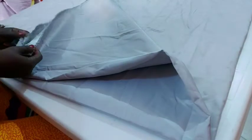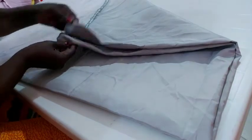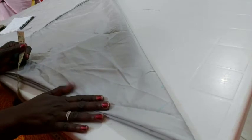Now I need to fold my material into four in a triangle form. First I fold it into two, then I fold it back — now it is four. You can see it's a two-fold, then I fold it in a triangle form. So the first thing is to insert the waist measurement. Don't forget it comes with the allowance for the box printing and the zip allowance all together.